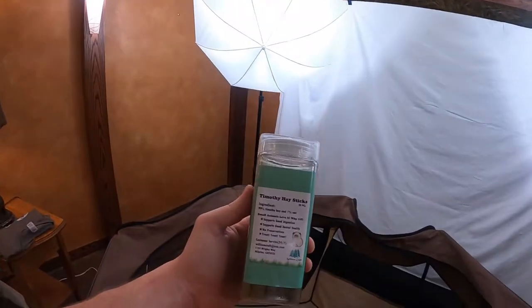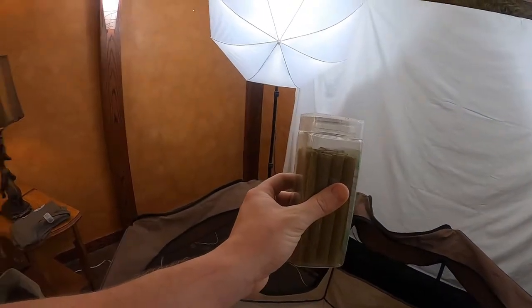Which, speaking of teeth, another good chew mechanism are the Timothy hay sticks. That's all they are. They're just literally Timothy hay chew sticks. So I picked up some more of those. We will put those in the cage. She loves those. And it's another great way to make sure that your chinchilla keeps filing down their teeth.